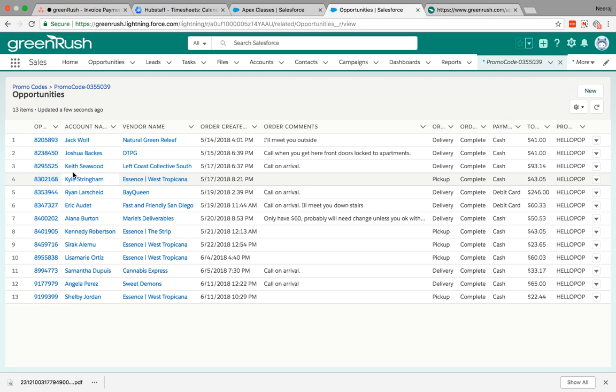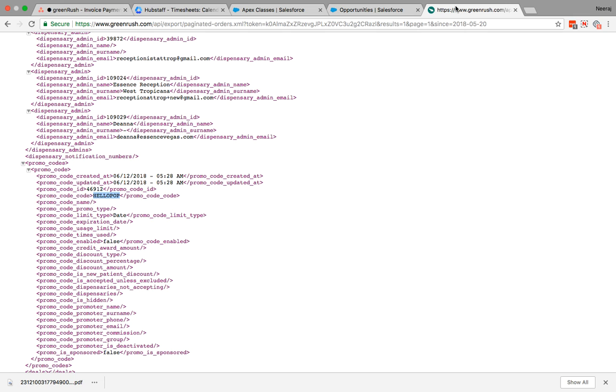Or you can also have cases where the promo code exists in the GR system and has been sent to Salesforce, because if they are sent, you will get it in this integration, this one. So it has been sent, but it has not made it into Salesforce.